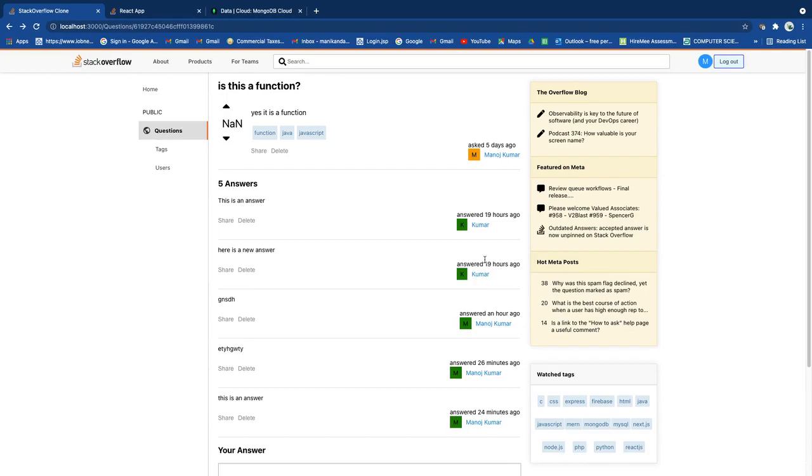Now what we want to concentrate on is this share as well as this delete. First we will concentrate on this share, how to share this particular question.